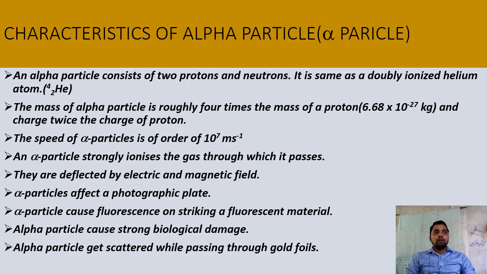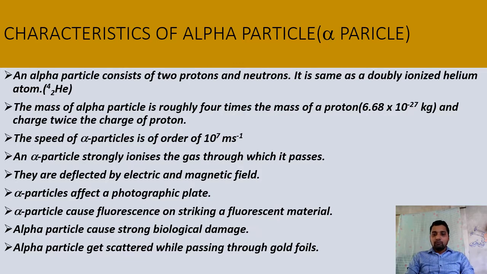This was in the Rutherford model also: when Rutherford passed alpha particles through gold foil, they were scattered, and he discovered the nucleus, as you will see in chemistry. So alpha particles can scatter from their original path. Alpha particles have all these characteristics.